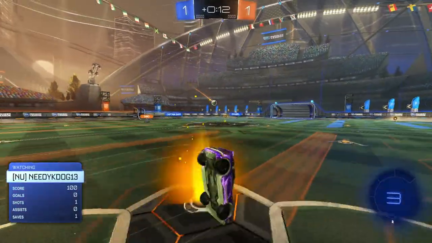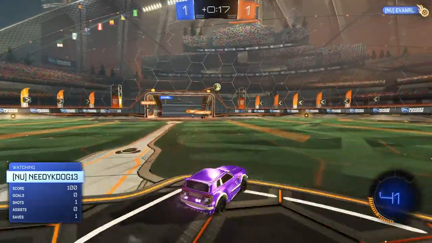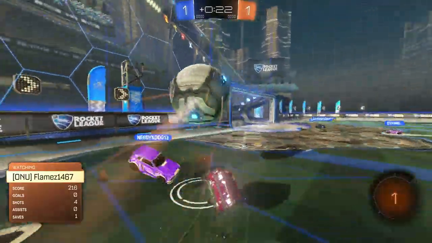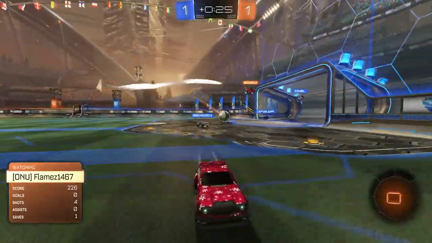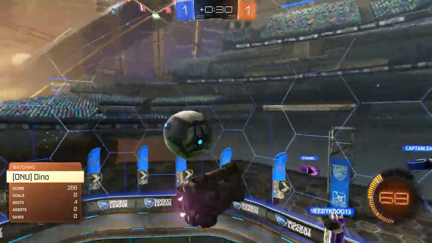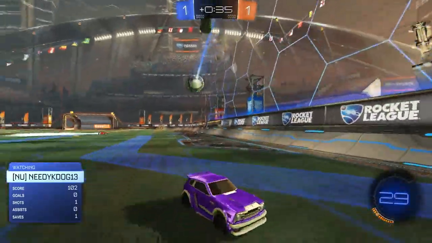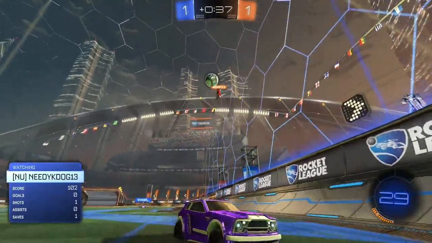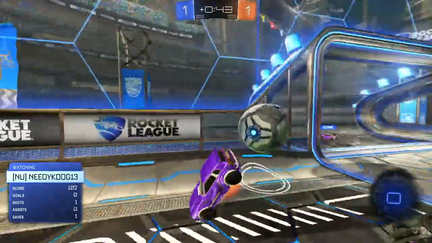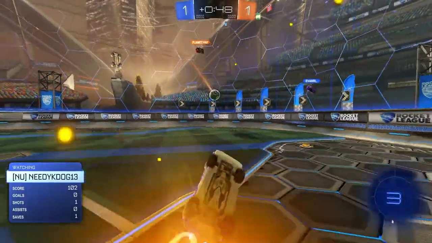Counter here in the overtime. Evan's going to bang it. This is a dangerous ball off their backboard. Dino clears. No worries at all. Flames is going to get a massive flick mid off the backboard. Big Ant puts it just left of the net. Evan's going to go up here. Misses just shortly off to the side. Big Ant up wall. Gets a pinch off the ceiling, off the backboard, down to Evan. Little bit of a weak hit there. No worries, though. No worries.